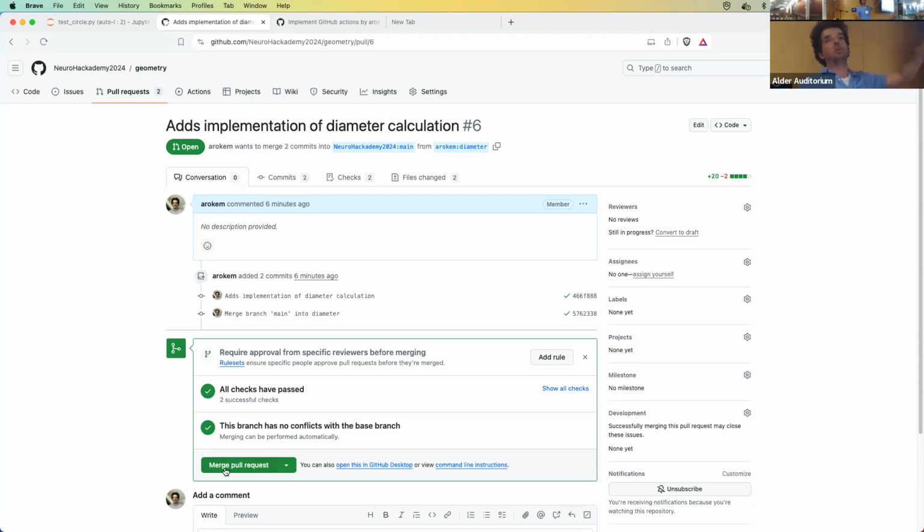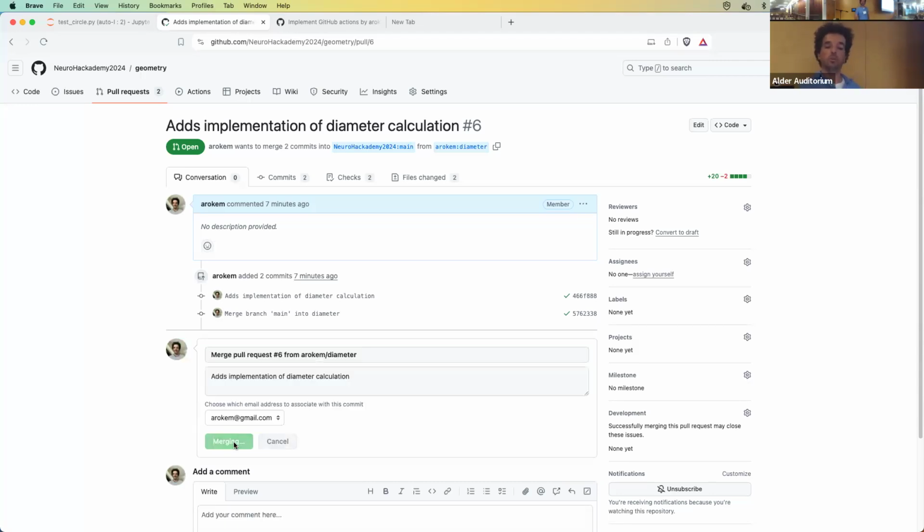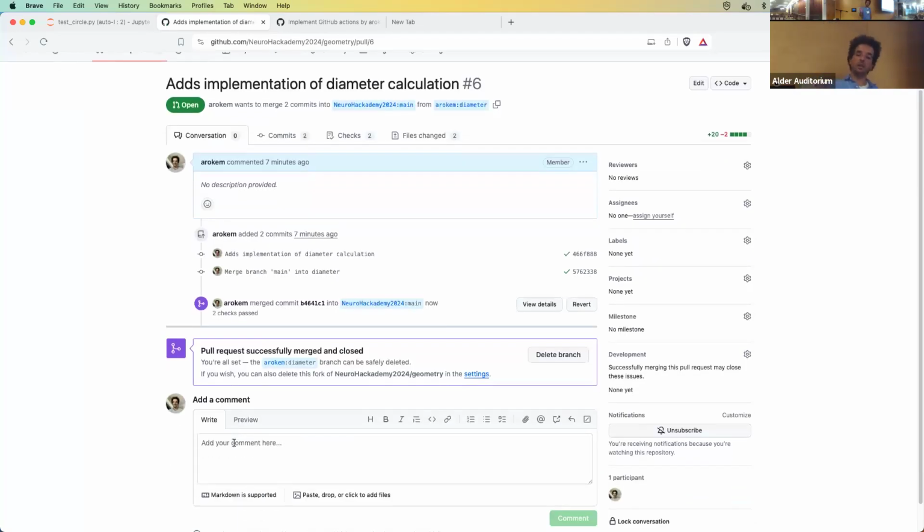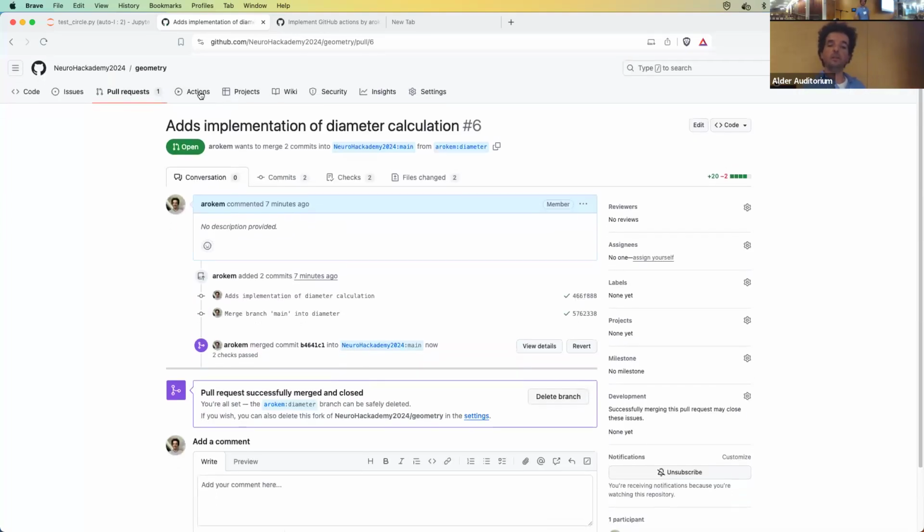So it's testing for me that the code is properly formatted, that the tests are passing, everything is good. I can look at the code and focus on whether the content makes sense. And then I know, because this ran, that this will work on just a generic machine. So if everything about the code looks fine to me, I don't need to download it and test it on my own machine. I can hit the merge pull request button, and that then goes into main.